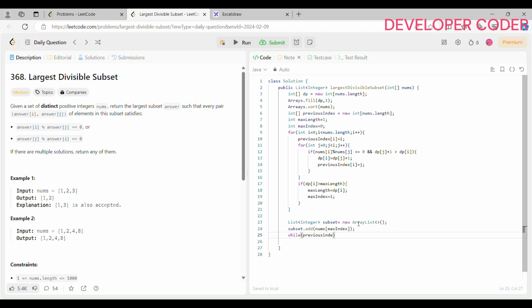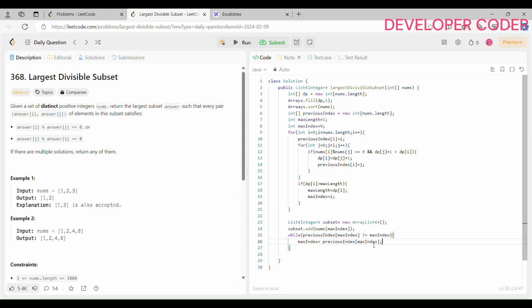When the previous index of max index is not equal to max index, then we just update our max index with the previous index of max index.